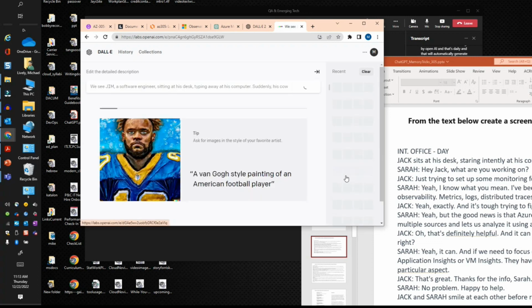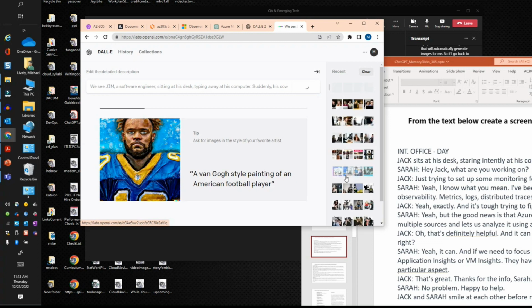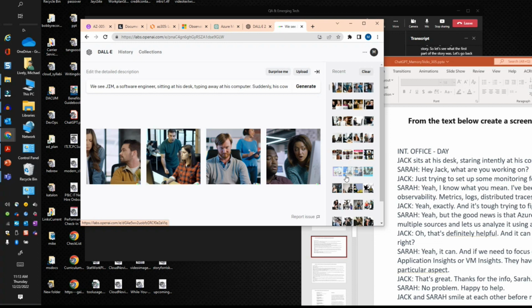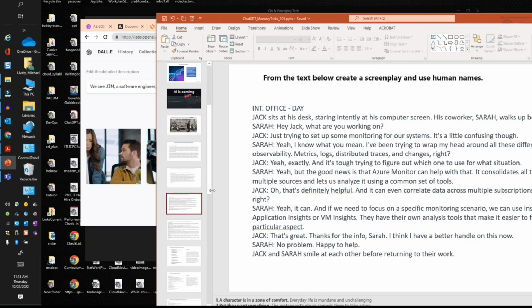Now, this is not the image. You can see it just shows something real quick, and you can see the image bar generating there as it begins to create images for us. It will create 4 images. There you go. Well, these might work. We can use one of these. Or, this might work even better. Who knows? Either one. And you can play around and just continue to generate images all day.